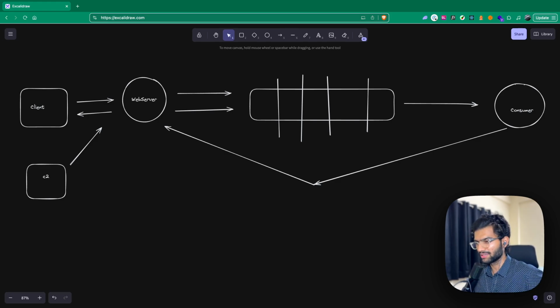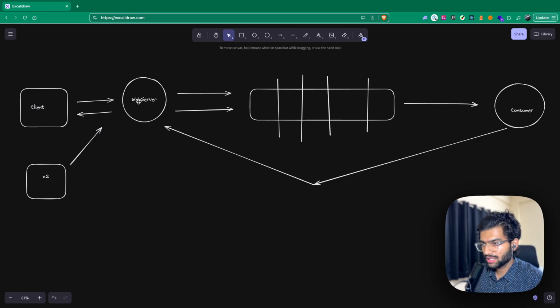We'll not be talking about notifications in this video, not at all. We'll be just focusing on this exact architecture that we're talking about right here. That is this web server sending data or pushing data onto a queue. And then one at a time, our consumer, that is another server, will be pulling data or popping data out of this queue and processing it, however long it takes, and then sending it back to the web server. And then web server will be sending it back to the client.